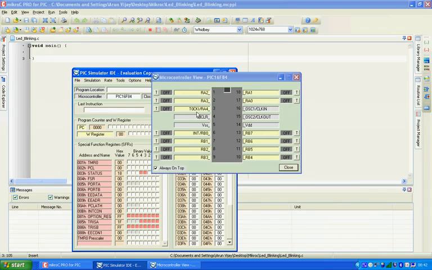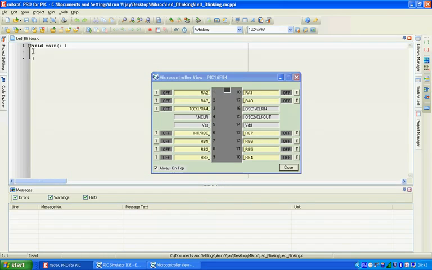Now let's start programming. When you start the program, you will get a default void main block. That is where the main code runs in any C program; that is where the code is being executed. So what is my objective here? I'm going to make the port B LEDs blink on and off. So my requirement is that I am going to define port B as output. How do I define port B as output?